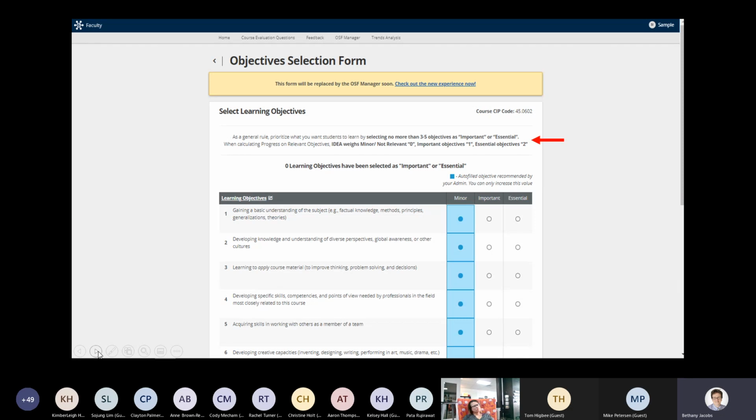It can help you think about how you design lectures and activities to actually achieve these learning objectives. You'll be able to see how many learning objectives you've selected right here. If you see that you've got 6, 7, that's a signal to you that, okay, I need to hone in. I really need to focus on what the best and most important learning objectives are for my class.